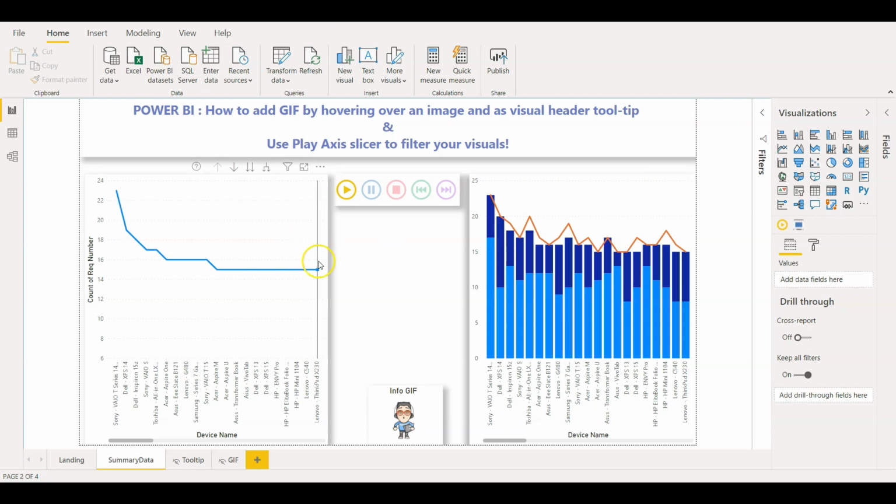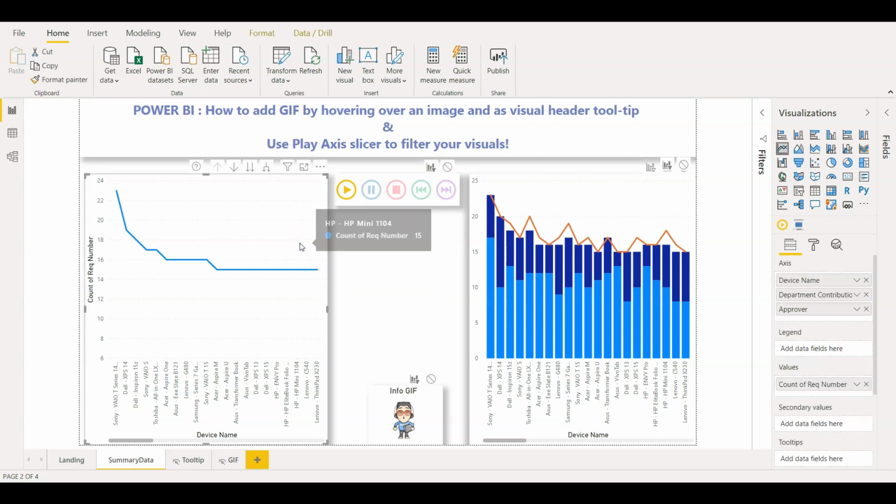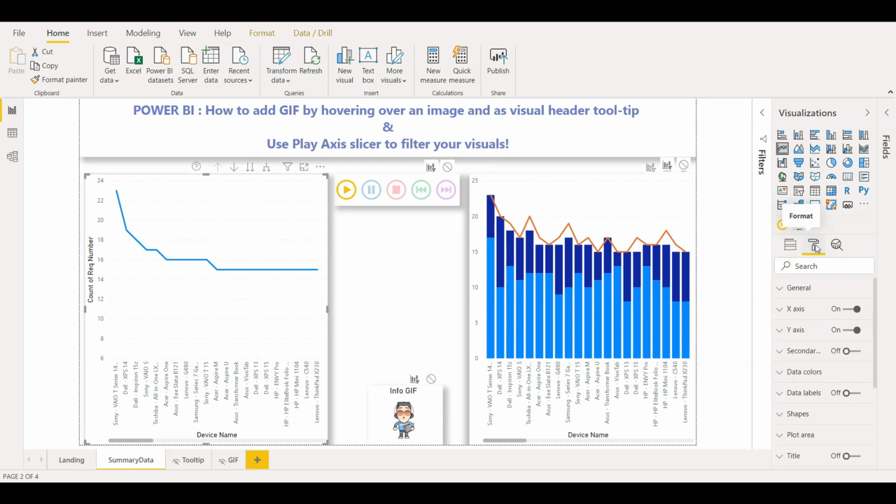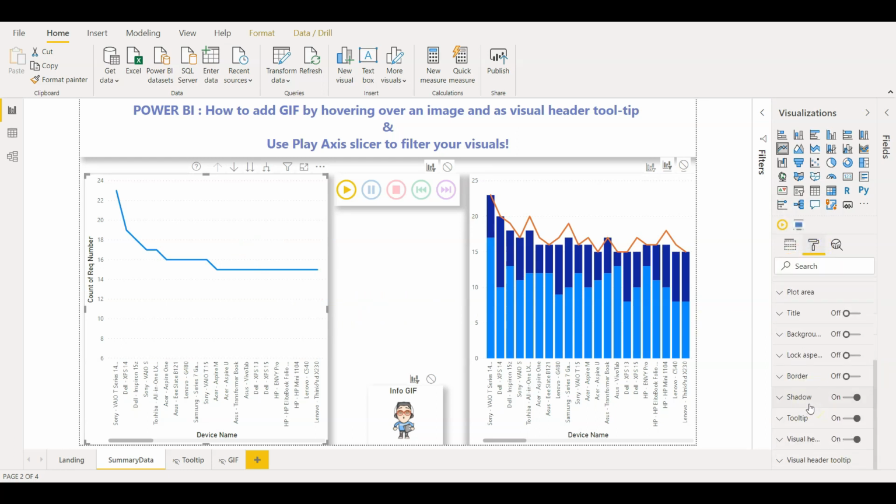And as you see here, I have given some shadow effect on all these charts, which looks pretty nice. So you can select the visual here and go to this format tab, and there is an option known as shadow here. Click on there, and you can choose the position of the shadow as well.